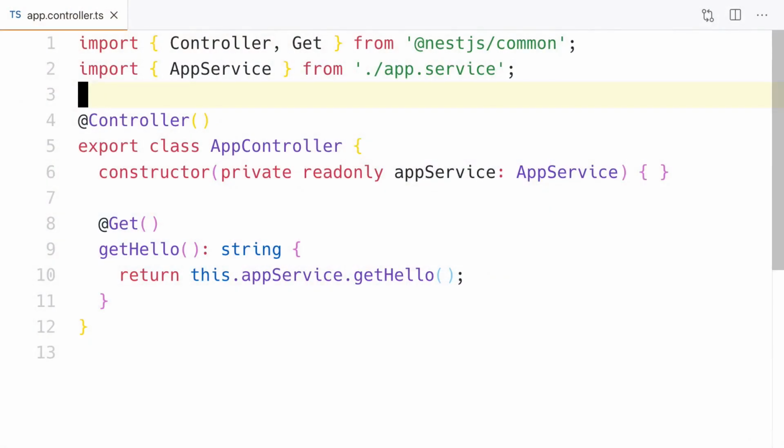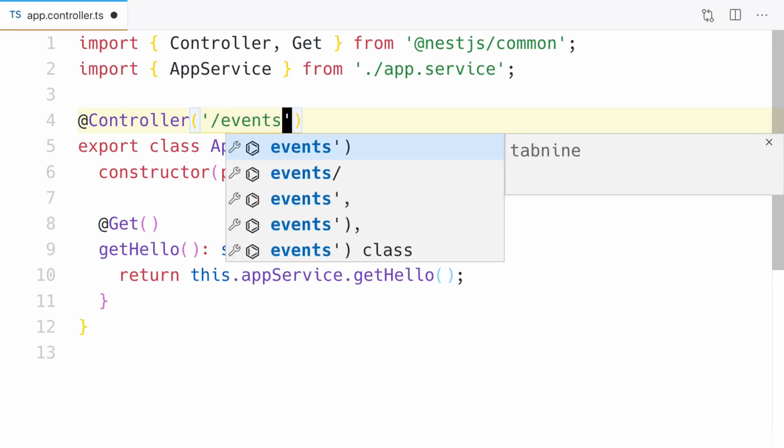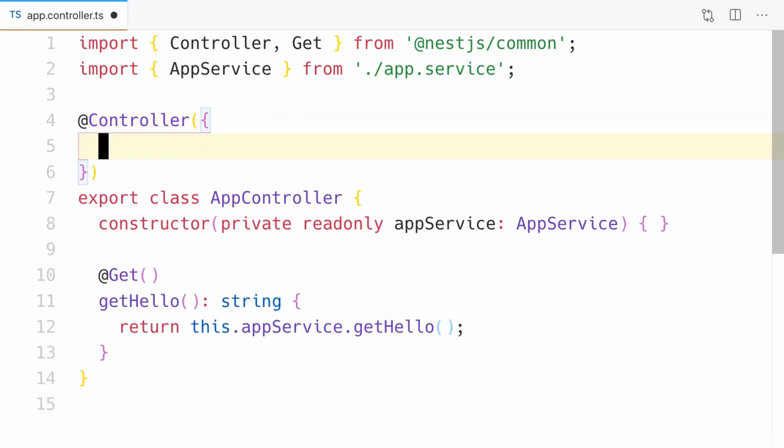You need to tell the Nest application how to translate a path into controllers and their actions. This is called routing. There are a couple ways this can be done. First, all actions in a controller can have the path prefix, which can be either the only string parameter of the decorator, something like /events, or given specifically in an object under the path property.